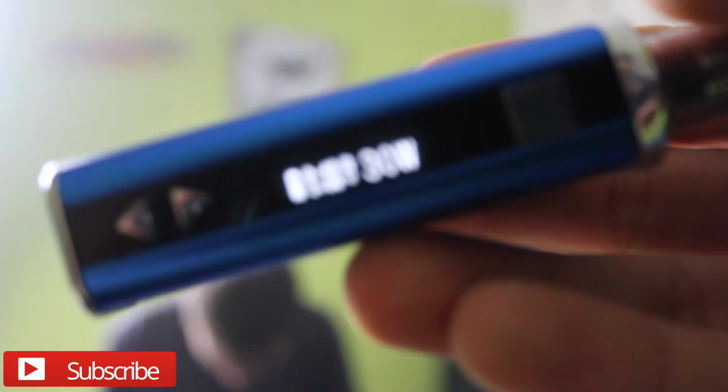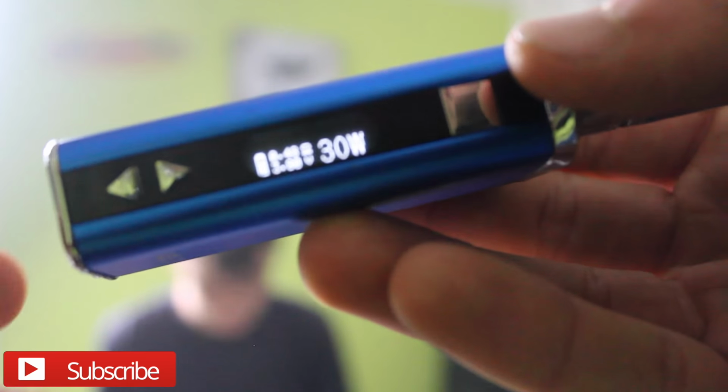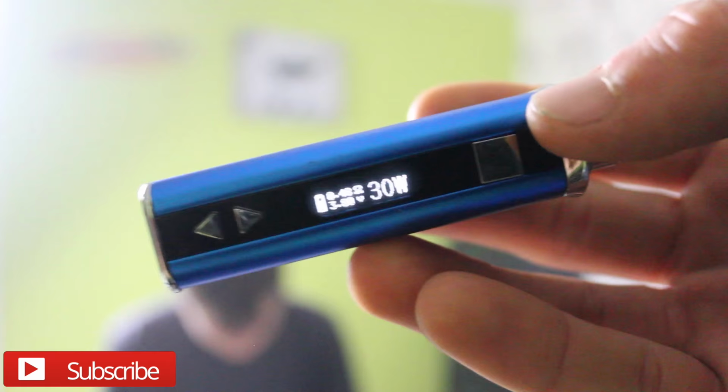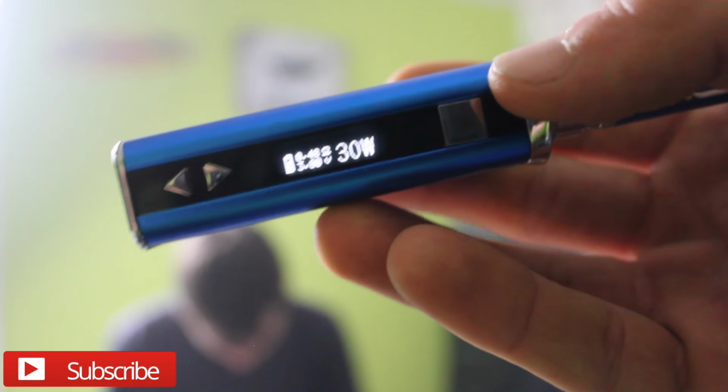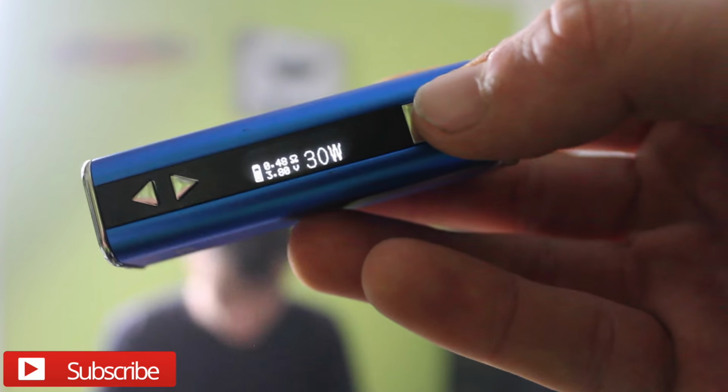It says Ice 30 on it. I don't know if you'll be able to see that. We are actually unsure what this runs down to. And it says here, you get your ohms, your volts, and your wattage. I am currently running it at 30 watts, which is full power. Five clicks to switch on and off. And there's your screen. It does say what it runs down to. The lowest this runs down to is 0.5. Runs down to 0.5 ohms.